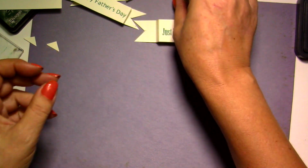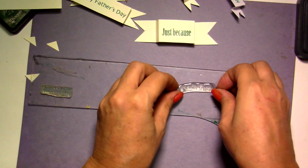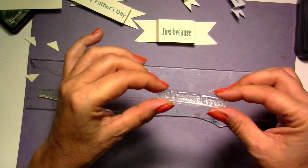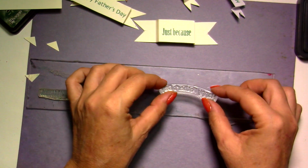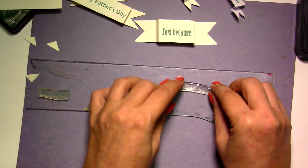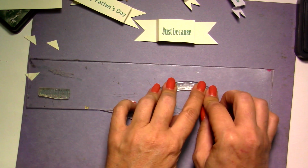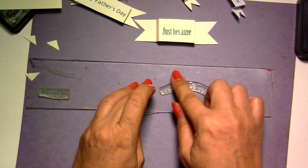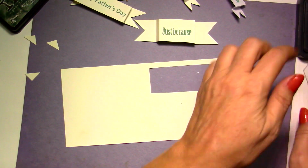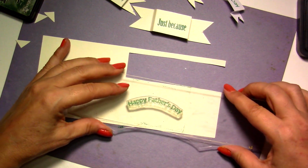So what I have here, and I think it's easier if you have a longer stamp like I have here. It's just a father one, Happy Father's Day, but it works better if it's a little longer because you have more wiggle room with this. So what I'm going to do in a very simple way is put my stamp, which normally comes completely straight, but I'm just going to be able here to put it in a shape like, you know, semi-oval. I'm going to use my paper again. I'm going to ink it first and stamp it. And take your time putting it well. And I'm going to do the same thing.